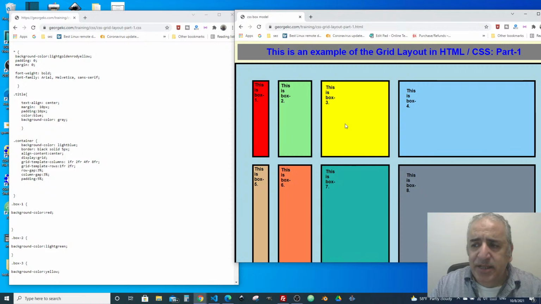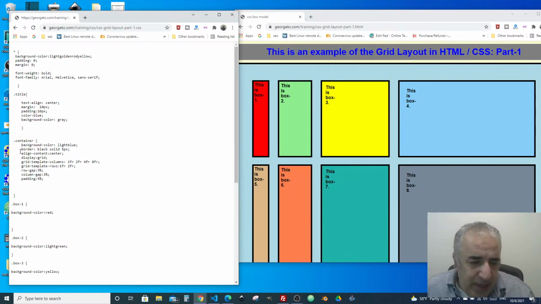So looking at it, first we give the container a color, which is this one here. And then we align it to the center. We align the content. And then this is the first element you have to use when you're trying to create a grid container. First you type in a container. This is the grid container, as I said.